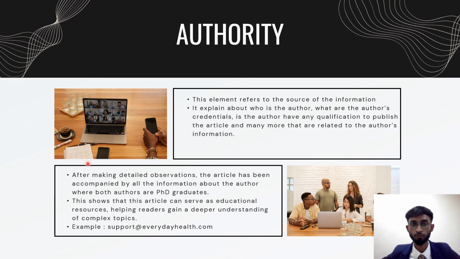Regarding the background of the publisher, one of them is a graduate of PhD in English. The names of the authors are Valencia Higuera and Christine Cherney. Christine Cherney is a PhD graduate in English. The URL given in the source is .com, which is a reliable source.